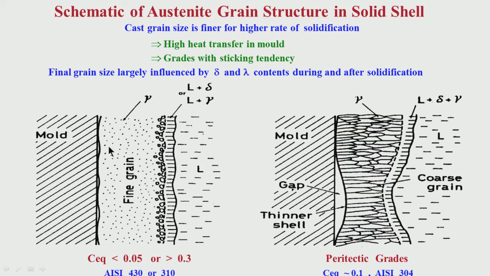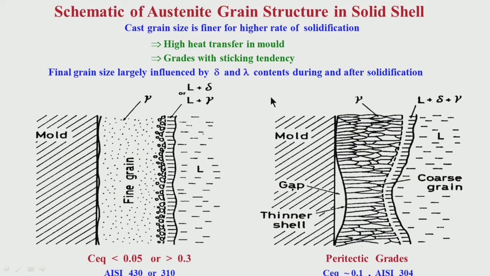But for sticker grades it will try to stick more towards the mold, and friction between mold and the solid shell is the issue. So, we have to reduce the friction between mold and solid shell. So, the powder has to be such that the mold slag should have characteristics that can resist the friction, it can lower the friction between the mold and the solid shell. So, here friction is the issue, we have to take care of that. Here heat transfer is the issue which we have to take care of by using proper mold slag.